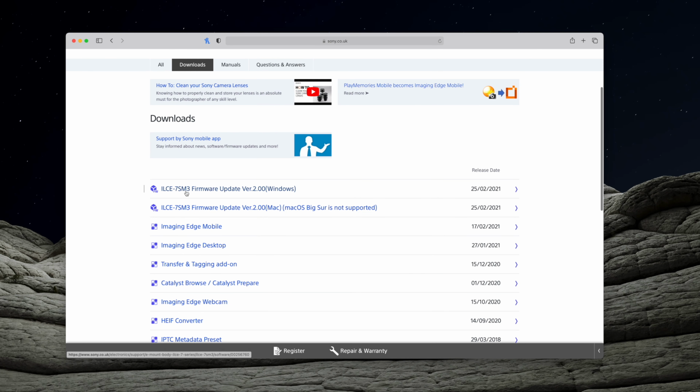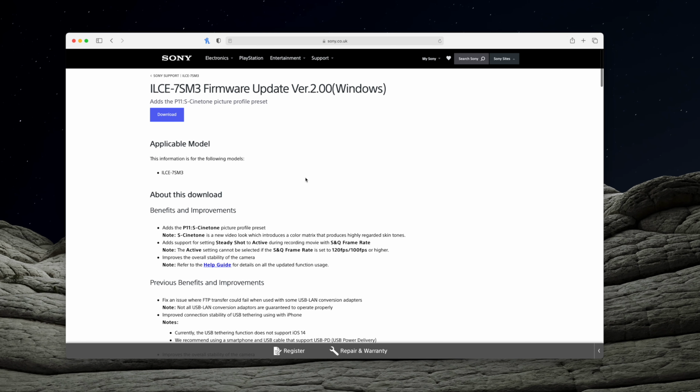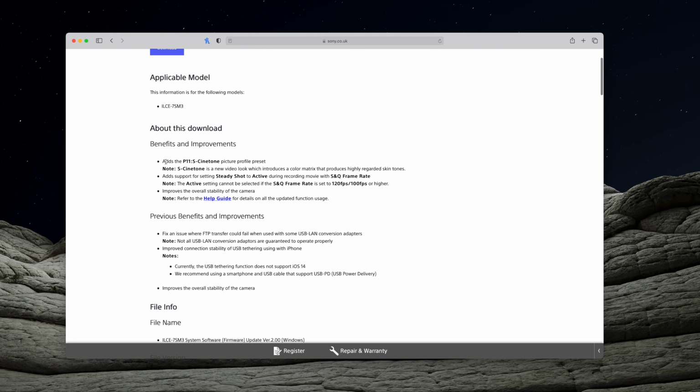Now you have here two versions. One is for Windows and the other one is for Mac, but please notice that Big Sur is not supported for some reason for the update. So click on the operating system of your choice, and here we have some details about the firmware update.